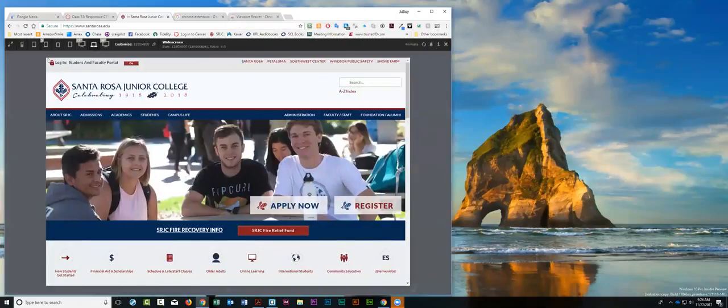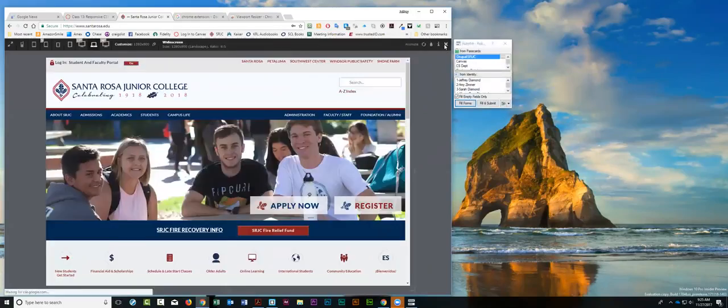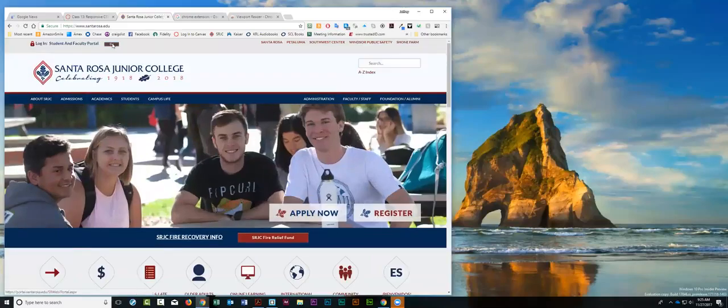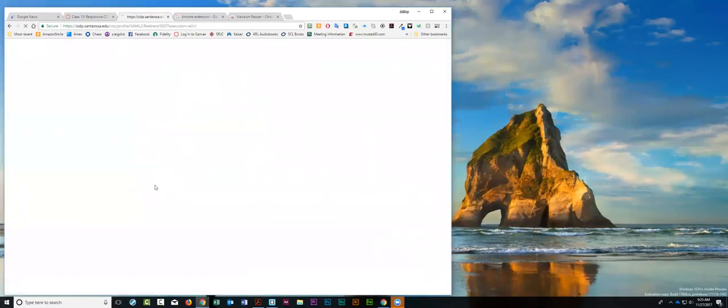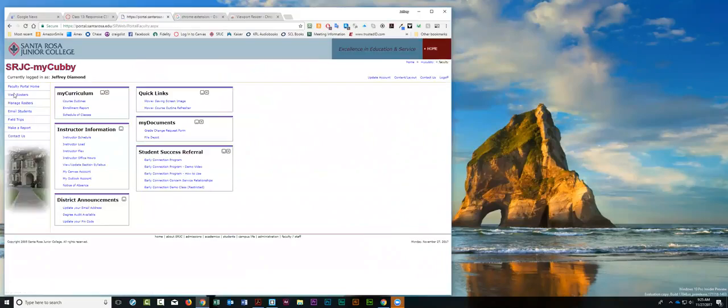The one downside of this plugin is that this bar that drops down here makes kind of a screenshot-looking thing, and you can't really navigate. Like if I go here, you see it says access denied, cross-domain security error. You have to go out of that extension to be able to actually move around to different pages. So you check the page with the extension, and then you can come back to the extension.